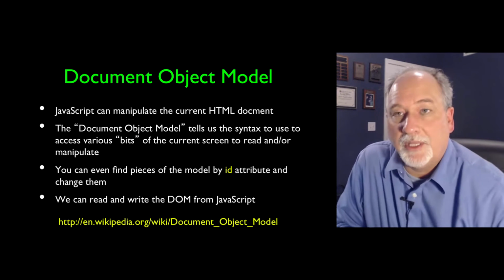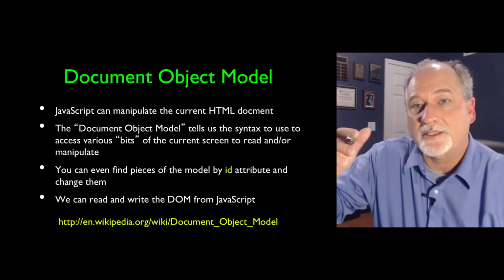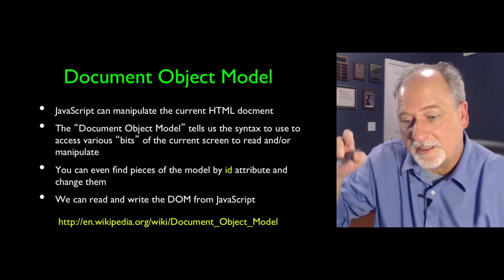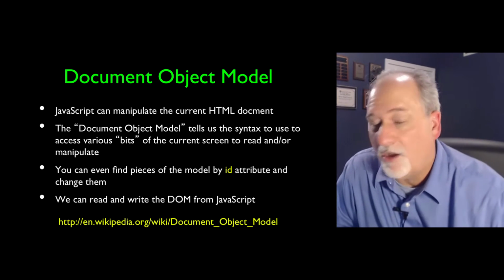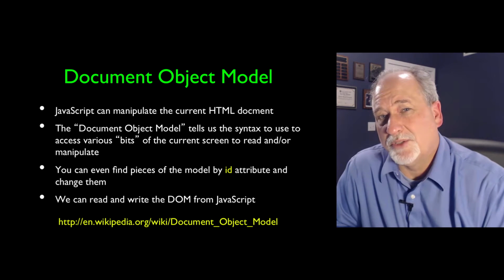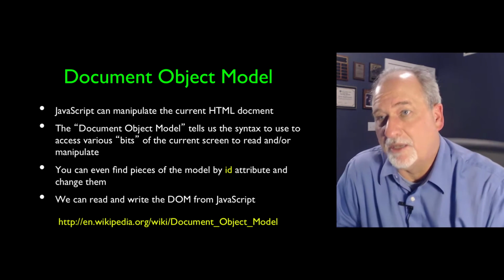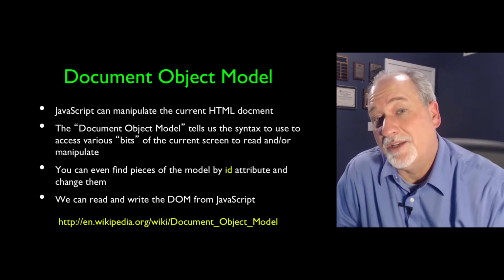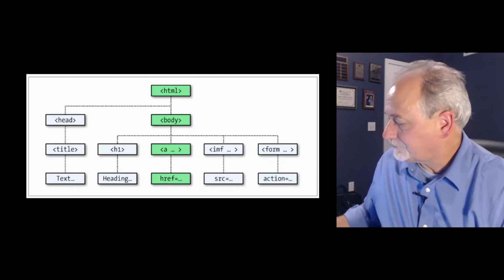It manipulates the HTML document, and it is an object-oriented syntax where we say document.this, .this, .this, .this, that we can hierarchically go and find all kinds of things. But the problem is the document object models aren't universal. It's universal that there is a document object model, and if you know the structure of the document object model for a particular browser, the syntax to get to a piece of a page is well understood. And so we can read and write this thing.